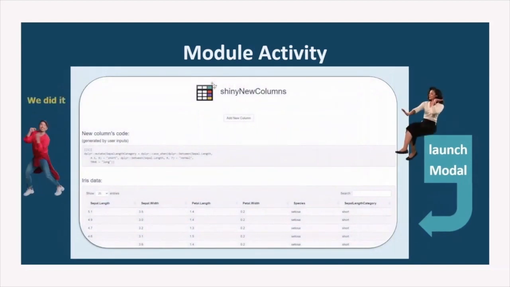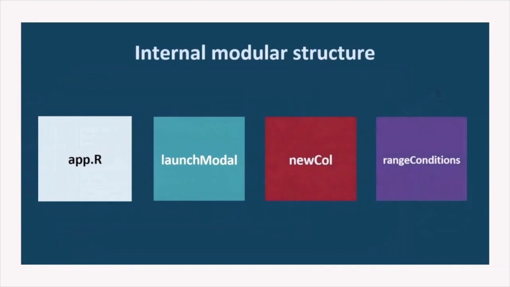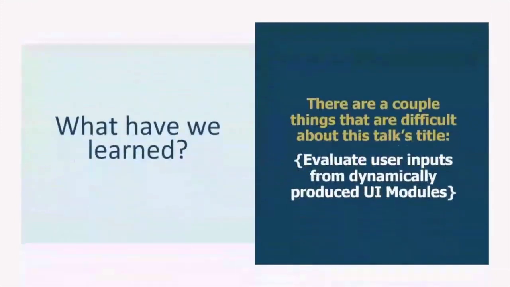And in the app, you're going to see everything updates accordingly. So congratulations, you did it. We did it together. You can see here that we have the sepal length category, and we have some values there. We called those short in the demo. And then up over here, you can see we've generated some new code, the mutate statements and the between statements, all within dplyr. All right, so that basically covers all the module activity that we observed inside the app.